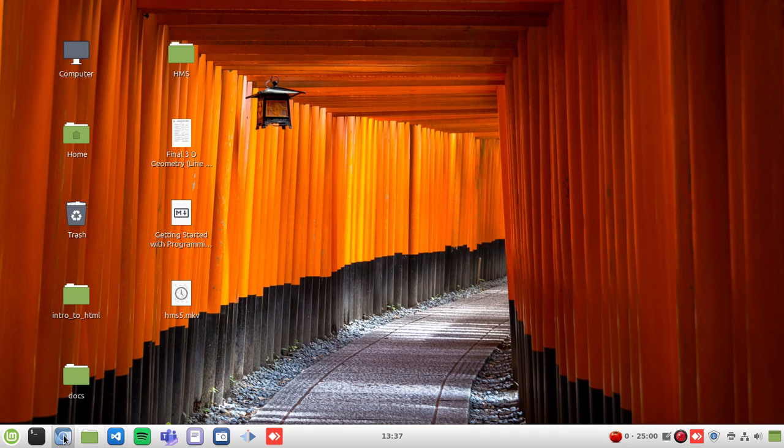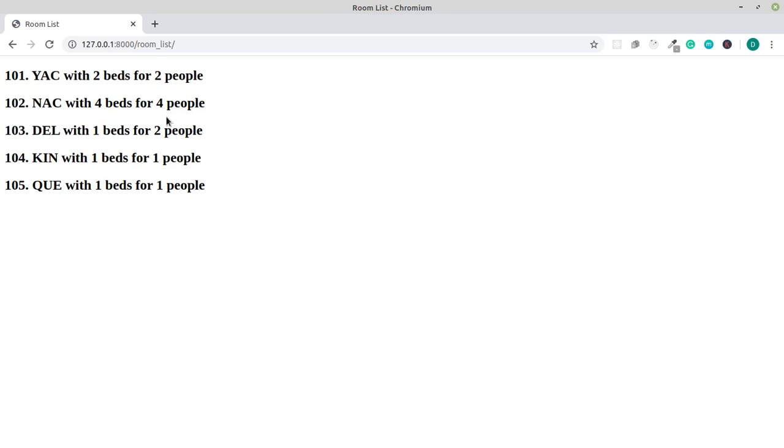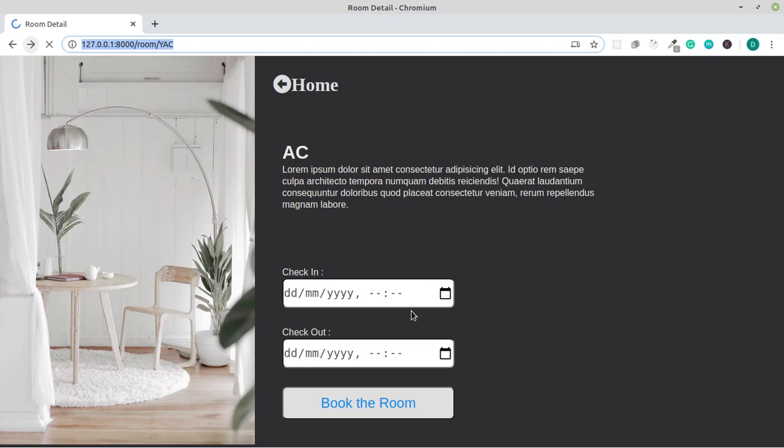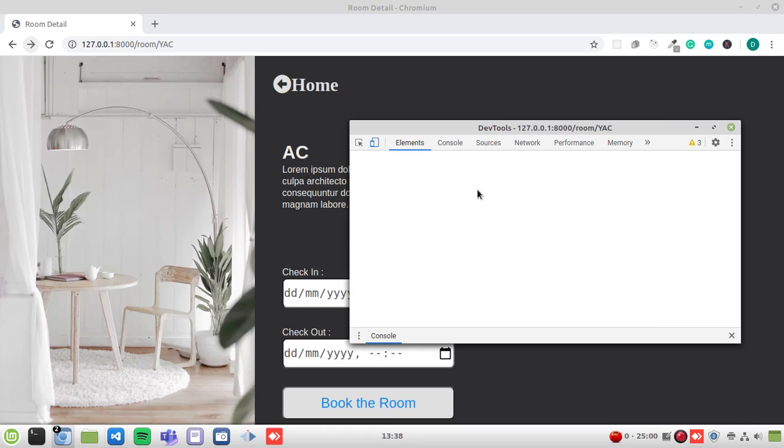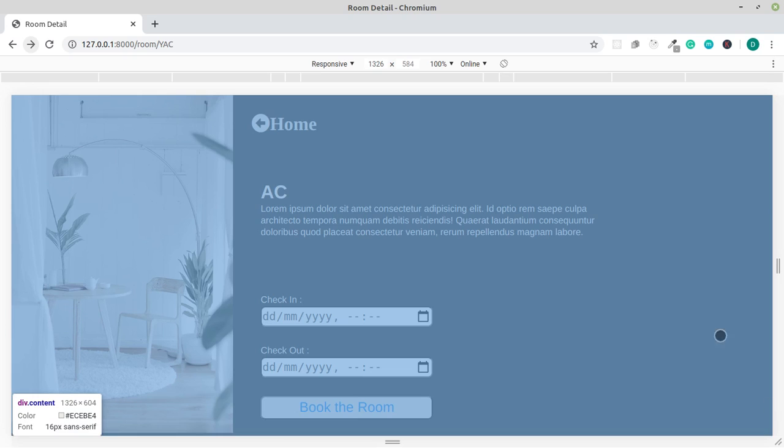So our hotel management system app has reached this stage, but still we got a lot more to do. Like if we go to room list, we still have this thing, which we don't want, by the way. So when we go back to this URL, we had done all of this in the last video, and I just forgot to show you how flexible this is. Basically this is flexbox, so yeah, definitely it's flexible.